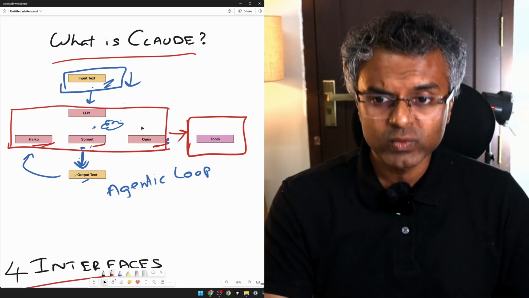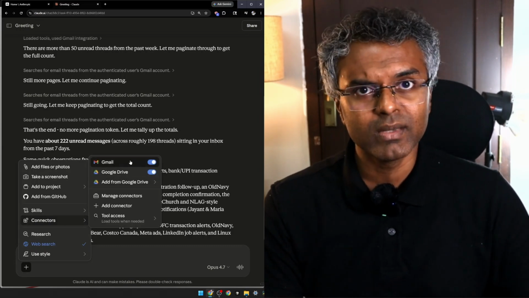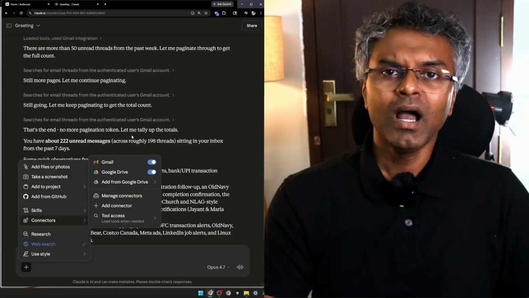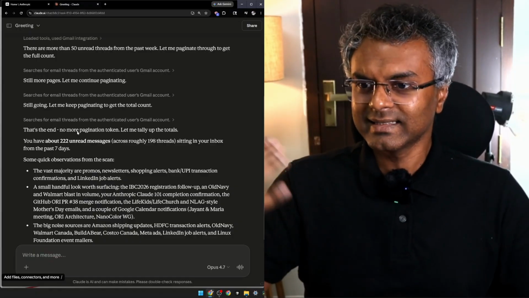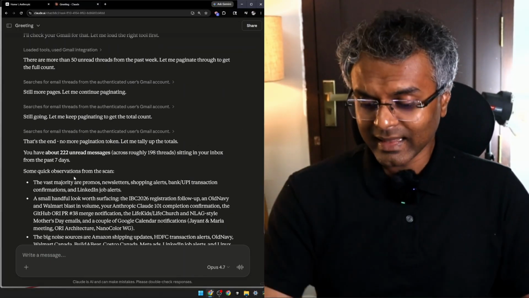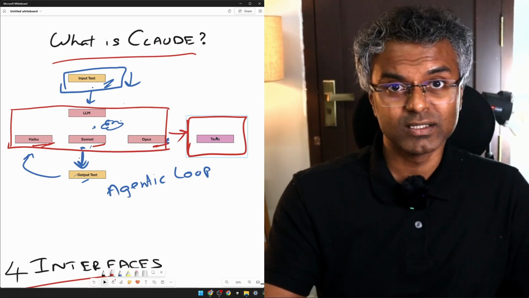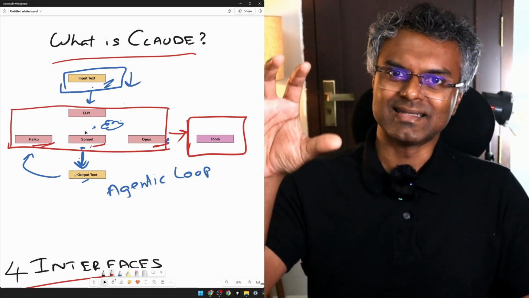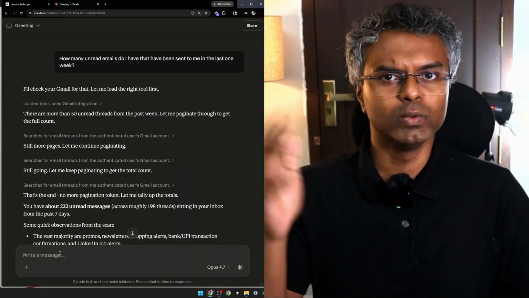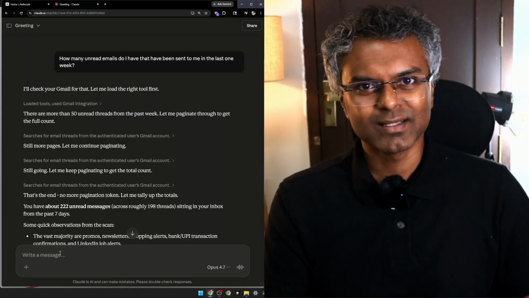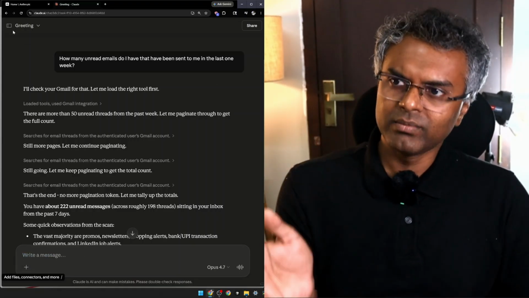And as it's making use of the tool, like in Gmail, when I said I have connected my Gmail to this Claude chat, the Gmail connection comes with a bunch of tools, and as it's using different tools, it's giving us all these updates, right? That is the loop that I was talking about. It gives us this output, it does its things, goes back and accesses another tool based on where it's heading, and gets the job done for us. Now we can write a follow-up and ask it to even respond to certain emails on our behalf, because I have that connection set up. But that's essentially what this web interface offers us.